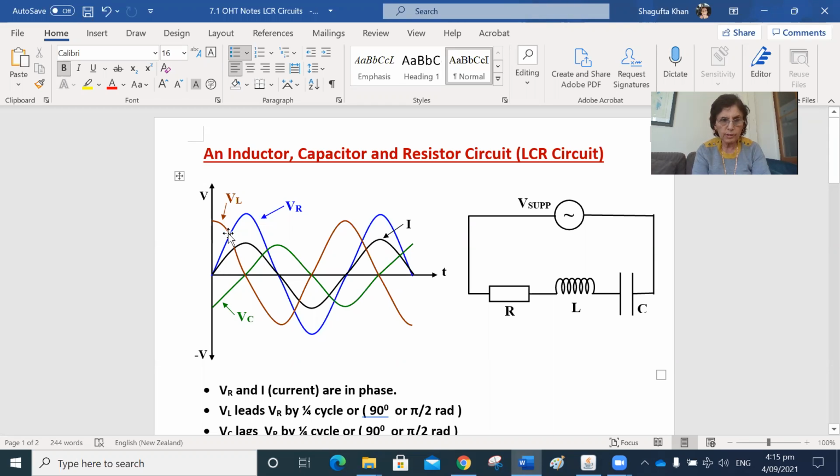And if we look at the voltage across the inductor, that is 90 degrees ahead of the voltage across the resistor because it has already become maximum. This one becomes maximum after a quarter of a cycle. And if you compare the phase of the inductor and capacitor, this one is positive, this one is negative. Now they're both 0. Now the capacitor has a positive value, and the other has a negative value, so they have exactly opposite phase.